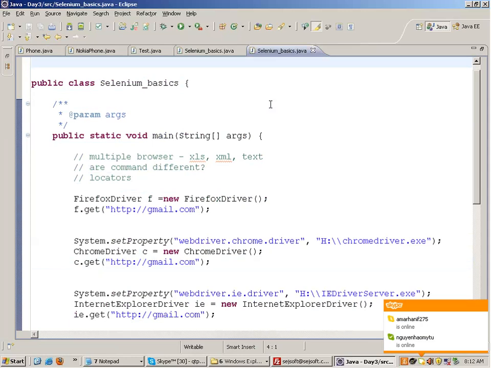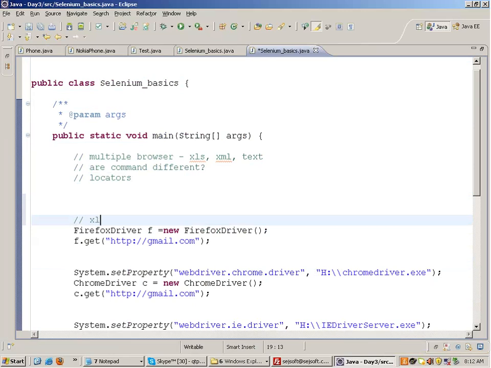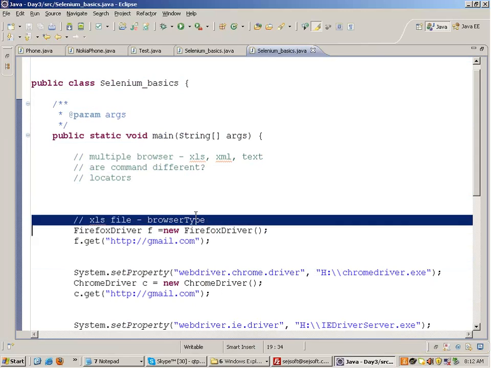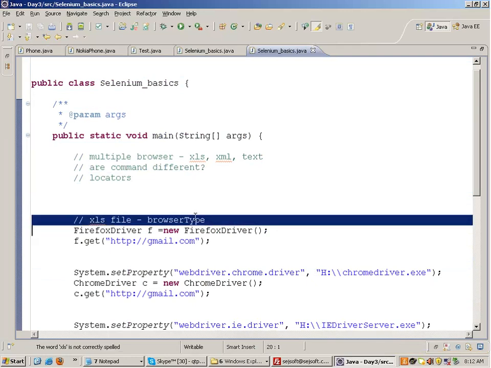Okay, now suppose I'm making a script and there is an Excel file from which I am reading the browser type. We'll see how to read the Excel files later on. But suppose there is an Excel file from which I am reading the browser type, that is the type of browser on which I'll be testing, whether it is Chrome, Mozilla and all.